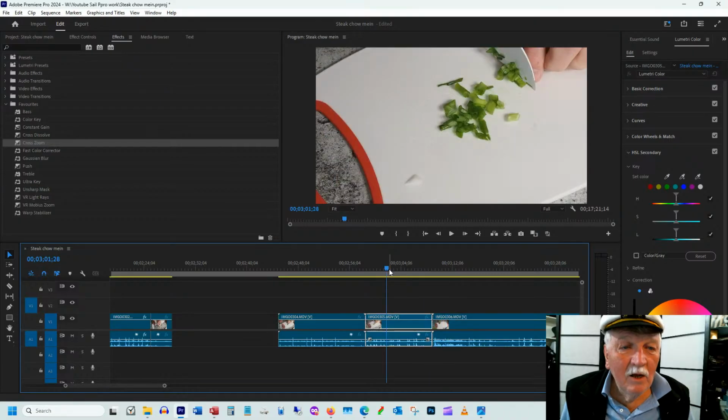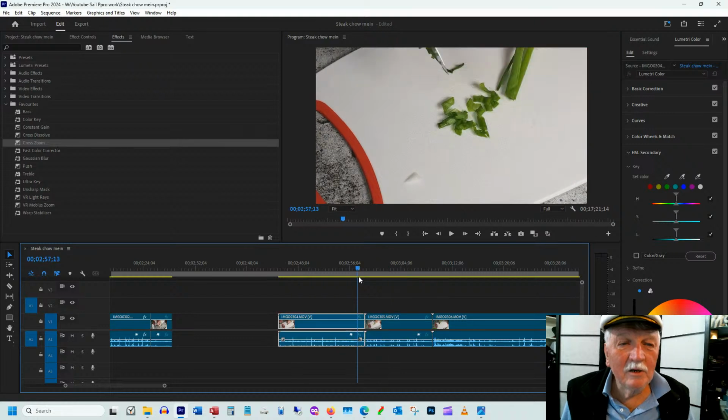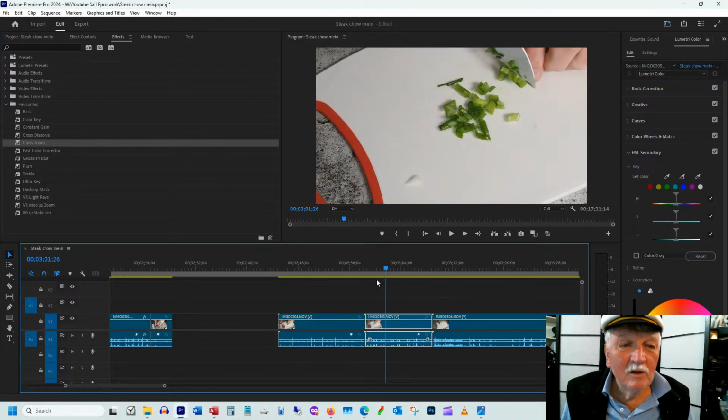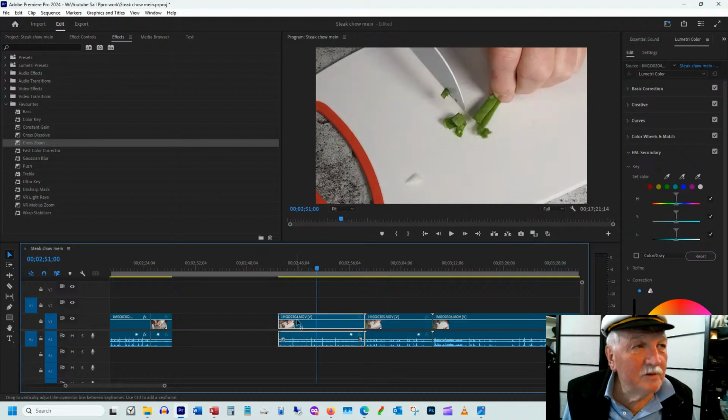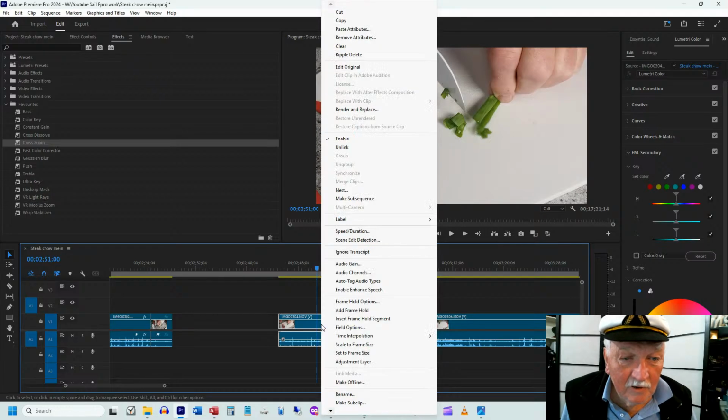Okay, so here I had a bit of a sad green onion. So I'm going to dump this clip. I've got way too much time cutting a green onion. And it's a sad green onion. It was really just one green onion instead of a nice bunch of green onions, but it's all that I had. And I really just wanted to get the green in there. So I'm going to eliminate this clip.